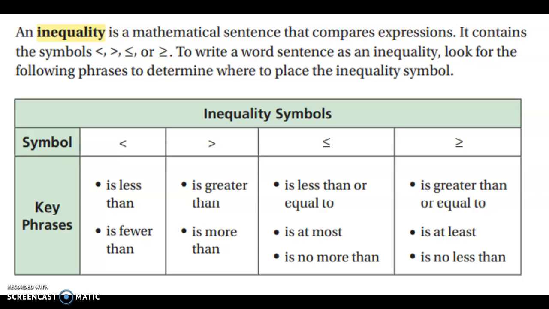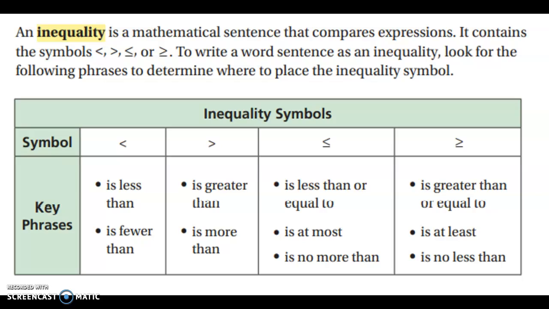All right, today is chapter 4.4, Writing and Graphing Inequalities, Day 1, homework number 406, page 146. So we're talking about writing and graphing inequalities. An inequality is a mathematical sentence that compares expressions. It contains the symbols less than, greater than, less than or equal to, or greater than or equal to.